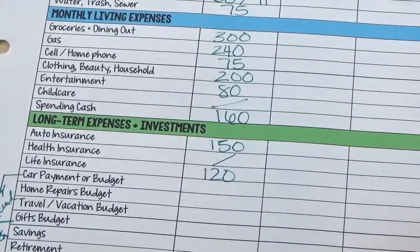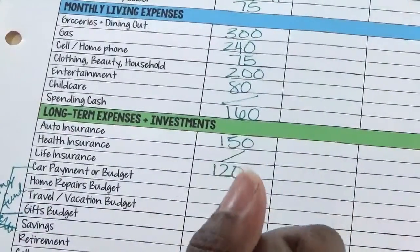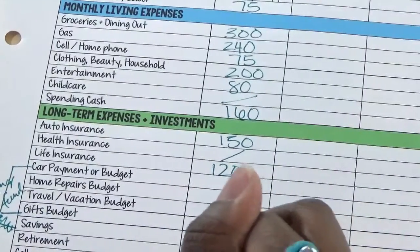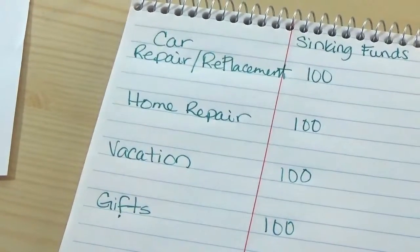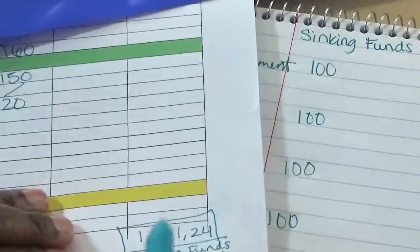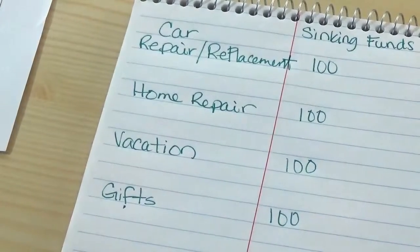All right. So our total expenses come up to $2,827. So our sample family had $1,041.24 left over. So they're going to fund their sinking funds.